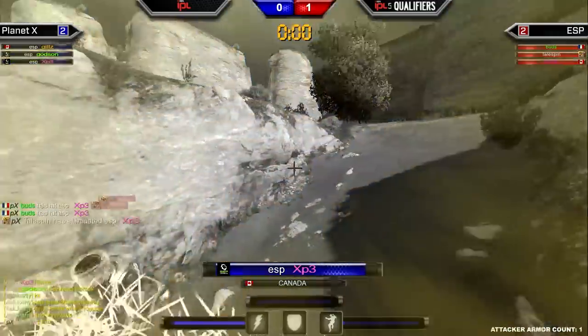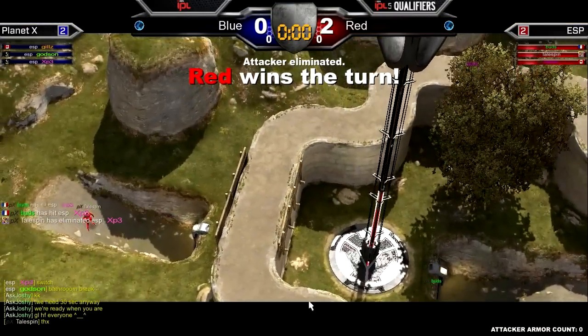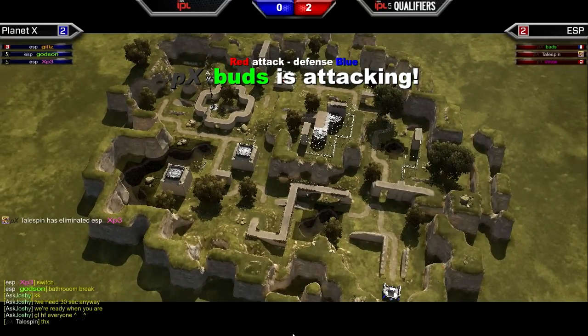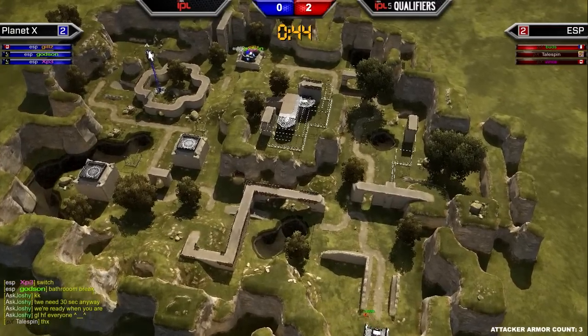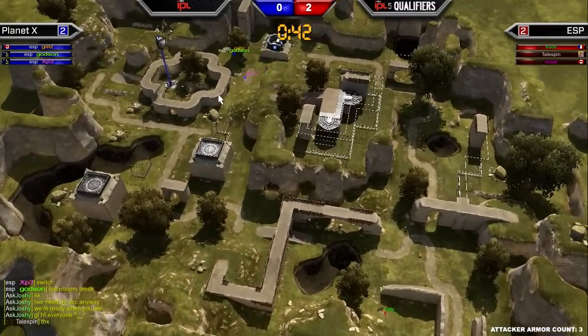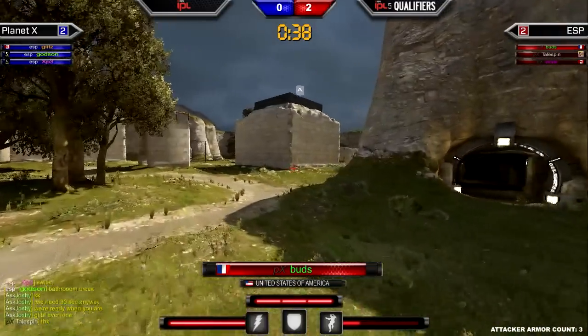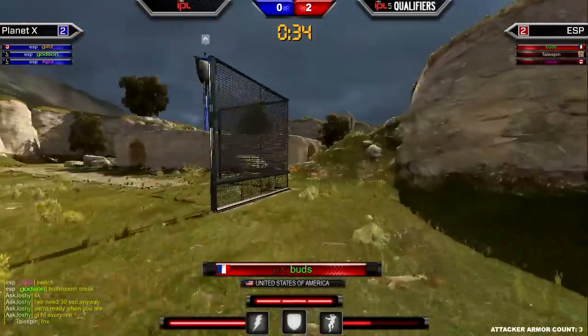Wow, that last rocket was really close as well, and XP3 gets taken out by Tailspin to end the turn very quickly. Off to a rough start for ESP, but looks like Planet Xpress is really moving here in Game 5. Yeah, he gets caught way off guard there. He expected the defender to be around here by the point, and he was in fact over here off to the right-hand side. So it didn't work out at all, unfortunately, and Planet Xpress with a 2-0 advantage.